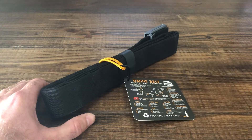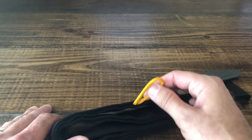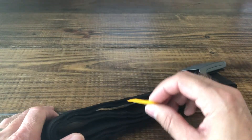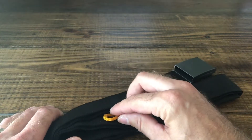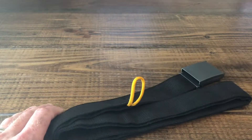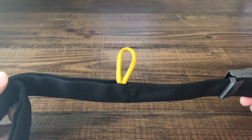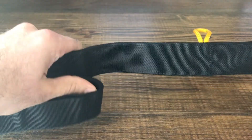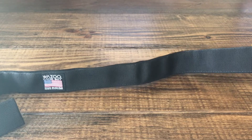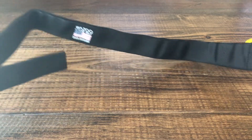I'm going to get into some of those items you can put in there in just a minute, but let's take an actual look at the belt. One of the first things you'll notice is a gear or accessory loop on the belt. You can tuck it away inside the Velcro storage compartment, or have it hanging out if you want something hanging off. The belt itself appears to be nylon — I don't see specifics on the website — but it seems to be pretty durable, pretty tough material, so I think it's going to hold up well.